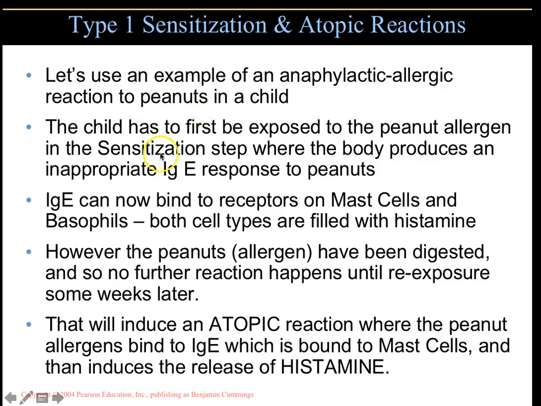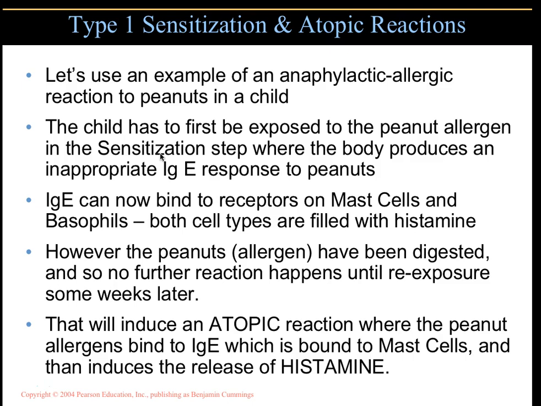So the child first has to be sensitized. They have to be exposed. Everything seems to be fine. Not really, because behind the scenes, the antibody that is chosen by the body is inappropriate. It's inappropriate to produce IgE to peanuts because peanuts are not trying to take over your body. Peanuts are not pathogens. They're not trying to gain a foothold and cause disease in your body. They're peanuts. But for whatever the reason, and we really do not have a good handle on this, nor can we reverse it as of yet, for a child that is going to react in this way, peanuts can be extremely problematic.